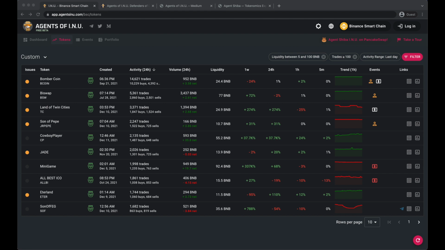Things like, I see a whole bunch of new tokens being released, but which ones are actually being traded? So I thought, okay, let's add in some volume and activity columns and get a quick sense of that. Which ones have high liquidity, which ones have low liquidity? What's the price action been like over the last day, hour, 24 hours? And the graph is pretty self-explanatory, in that seeing a trend of how a token's doing without having to go into a charting tool is just really useful.